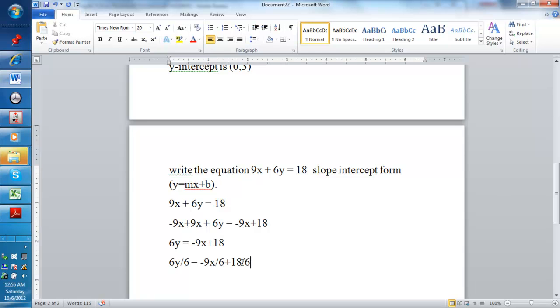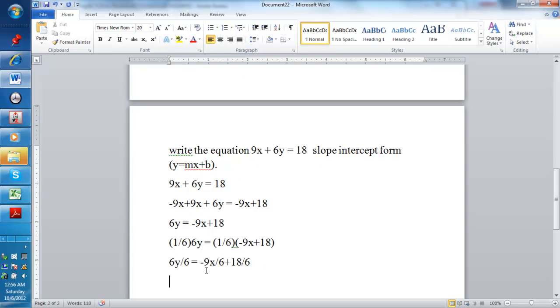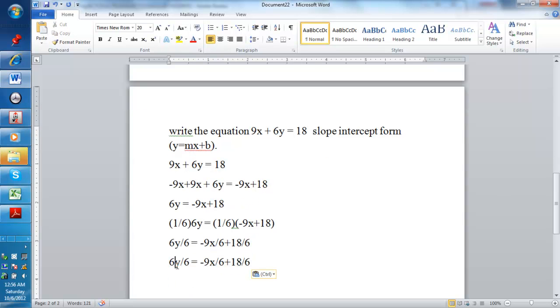Mathematically speaking, what's happening is we're using the distributive property. Just to show that step for those of you that like to see the mathematics behind this, we're multiplying both sides by 1 over 6. Some students like to bypass that part, but just so everyone understands where dividing by 6 is coming from, we're using the reciprocal of 6 in front of the y. Simplifying this equation, on the left-hand side the 6's will cancel out.